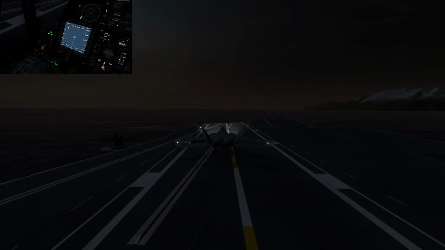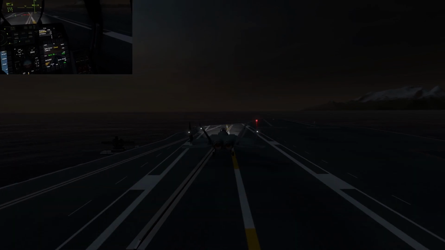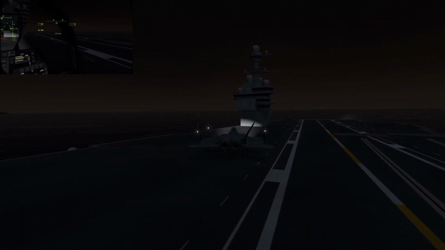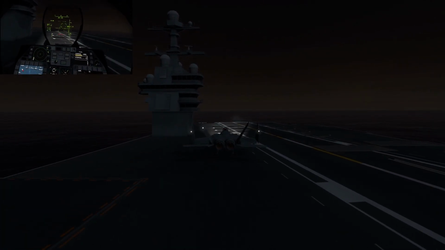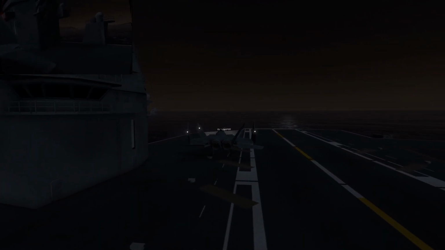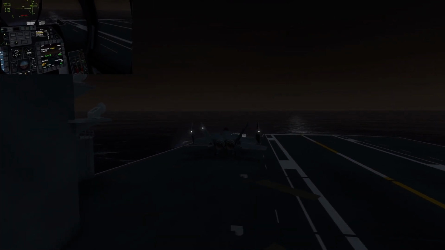Taxi paths to your parking area. I think that was okay. Let's just park it up. Not bad, not bad. Alright, they want me to park over there. Just sneak by here to rearm and refuel. We're gonna park properly. Make sure we don't fall off the edge here.